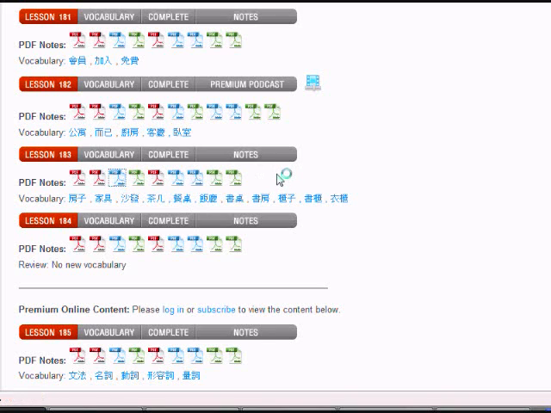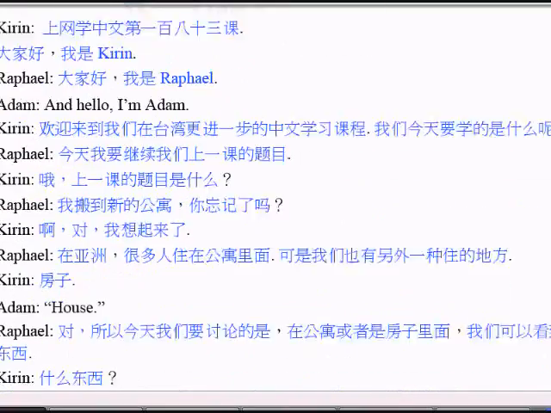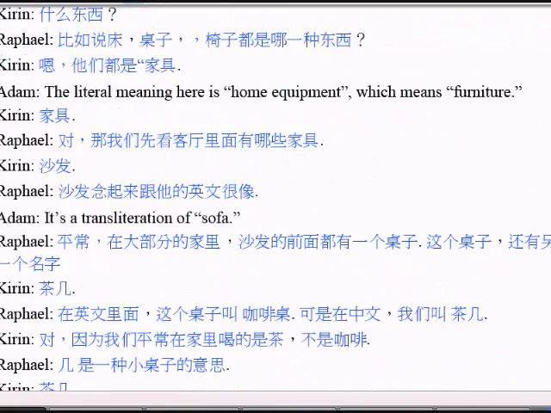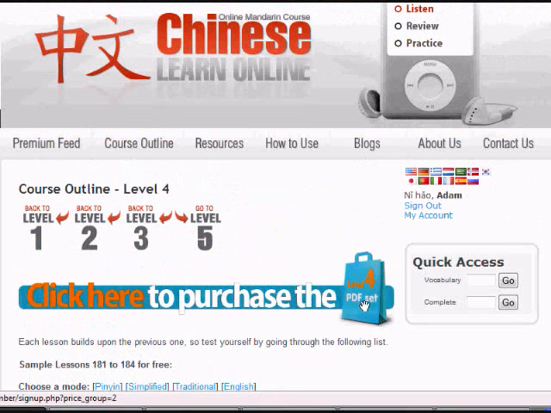If you prefer having material that you can print out and work off of, this is the place to go to. You also have the option to purchase the entire set of PDFs and review audio for a particular lesson in our bulk downloads section.